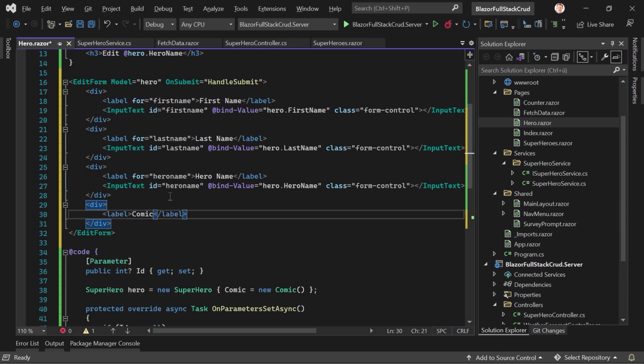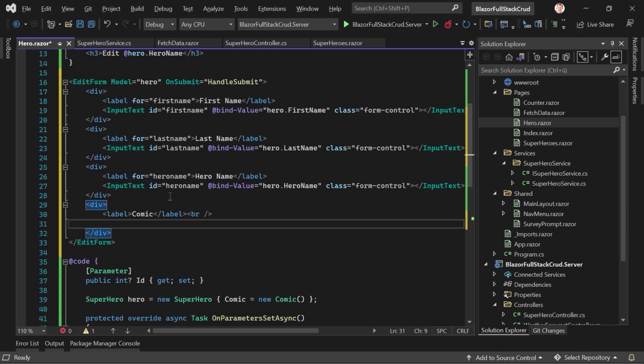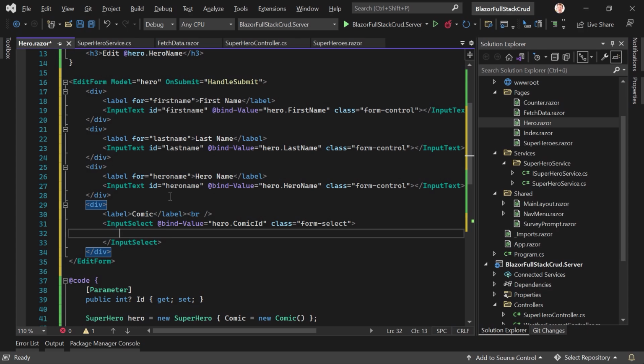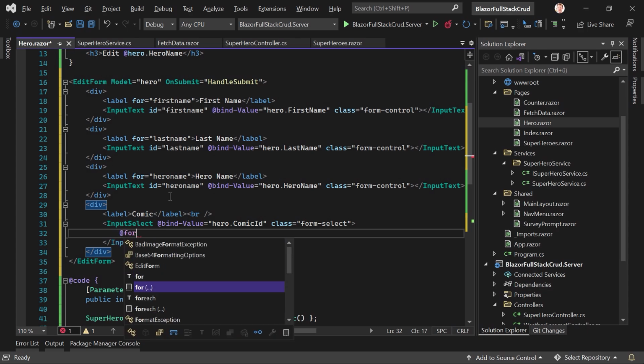Label is comic. Comic's correct. Add a new line here, and then we use again the InputSelect. We bind the value, so this is quite similar, but this would then be the hero comic ID, and the class is form-select, and in here now we add a foreach.